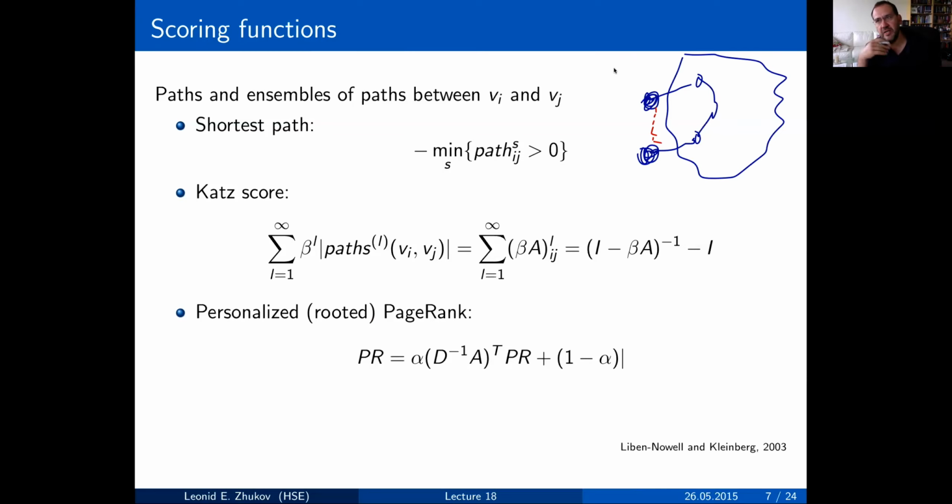And again, just thinking about a friendship graph where people can be introduced through friends, that kind of idea. And of course, the shorter the path, the higher the probability that the two nodes could be directly connected. The longer the path, the lower the probability. So you can actually use just the shortest path as a scoring function. But you take minus in front of it, simply because the shorter the path, the higher the probability, so the shortest path will give you the highest score.